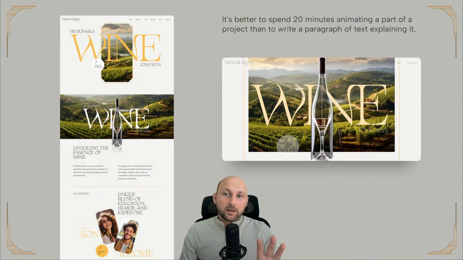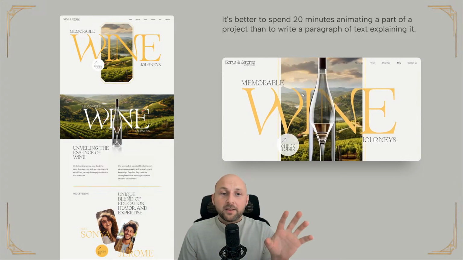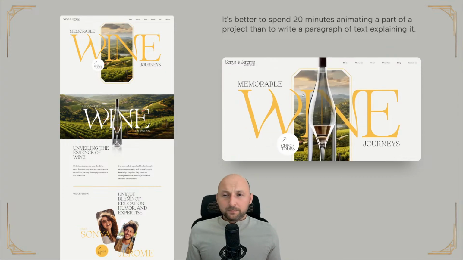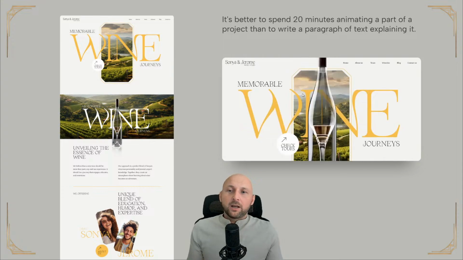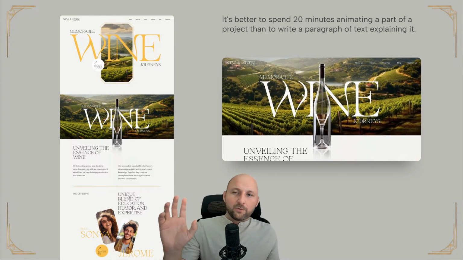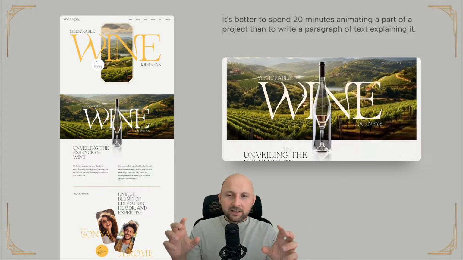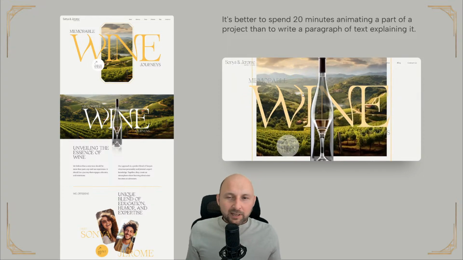On the left side we have a static design, and on the right side an animated prototype. For example, I send this static design to a client and tell them I have an idea: we have an image, then we have some zoom effect, then we have a bottle, and we have a nice image on the background.